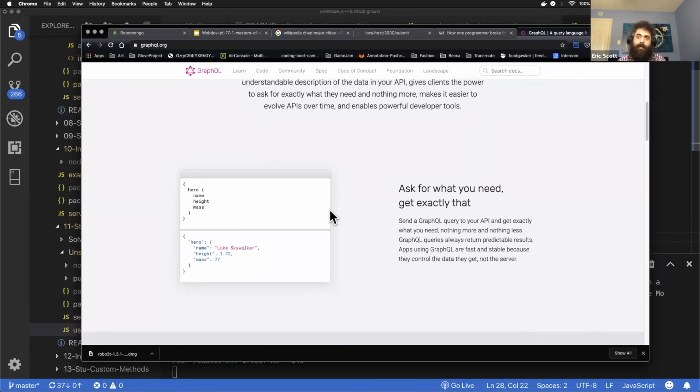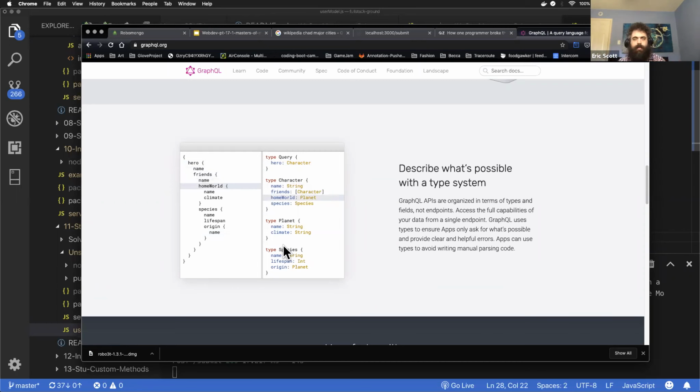For example, GitHub has as part of its API a GraphQL implementation, where you can ask for the pieces of something that you need and just the pieces of something that you need, so that you're not making like 4 different requests and then stringing the pieces together. And they've got a lot of cool tooling that works with that as well. So if you're interested in APIs and working on that side of things, GraphQL is another cool thing to look at.